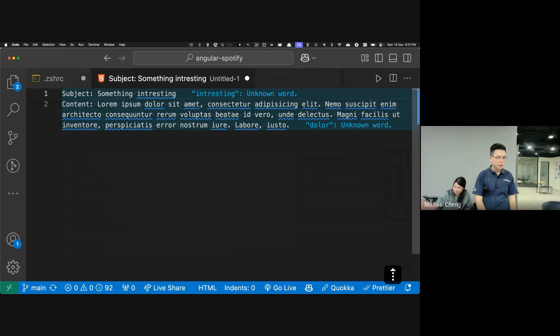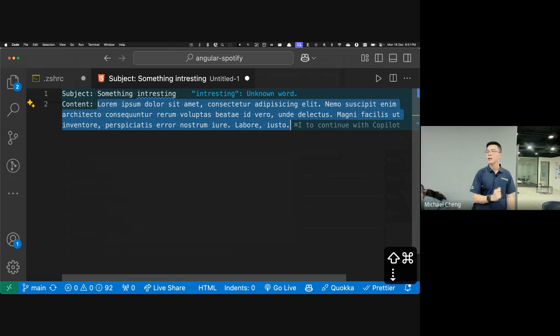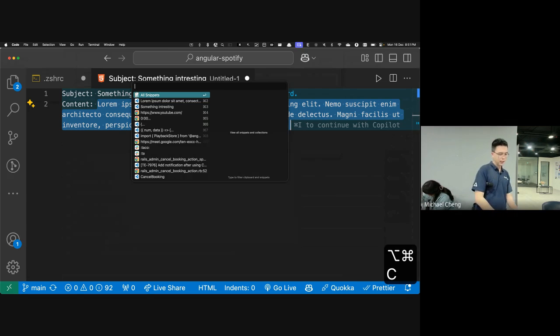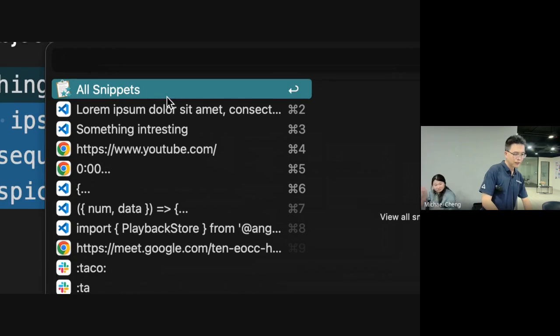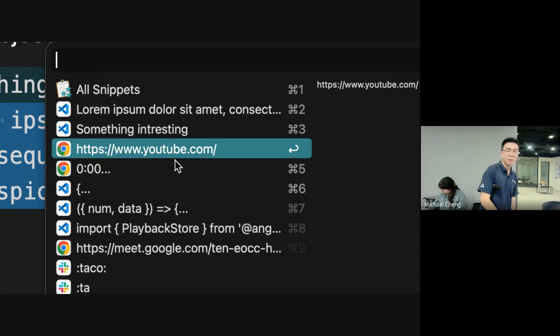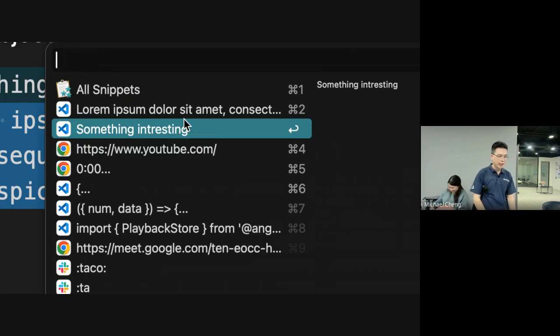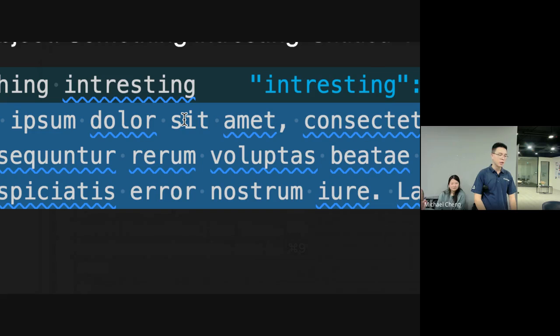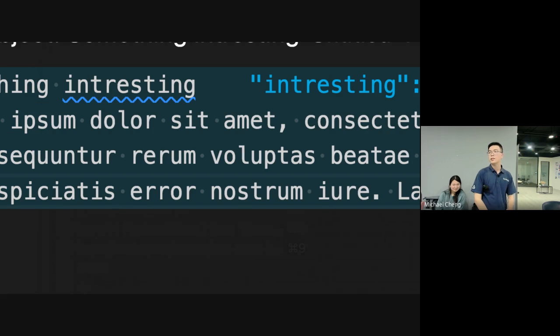So I can copy the subject first, and then the content. See, now it's kind of coming into place. You can copy the whole thing in one, select the whole thing and copy, and then you can use your configured shortcut. You can see all of the things below are what I've been copying. So I can go in and say, oh, I want the subject, I press it in, and I want the content, I just press it in. You just copy in the sequence that you want, and you know that it is there for you. Essentially, that's as simple.